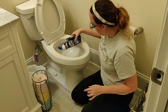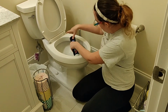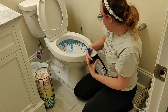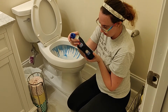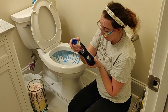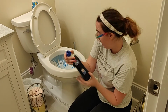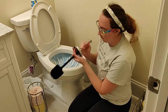All right. So this one has a lip, so I'm going to stick it up underneath and just squeeze steadily as I go around. You can see the solution coming out already. And let's see, instructions say let's sit for 30 seconds to sanitize. To disinfect, sit for 10 minutes. And then to clean, scrub under the bowl the entire room.